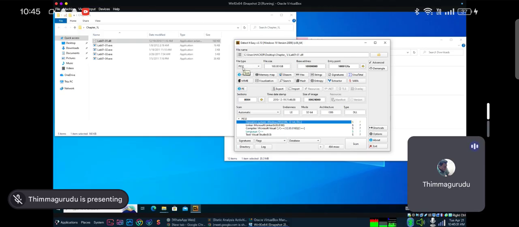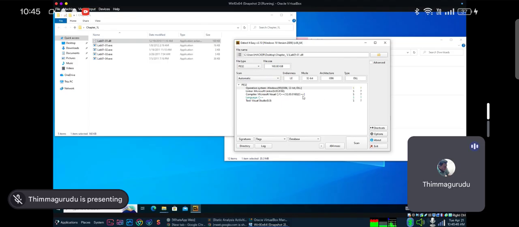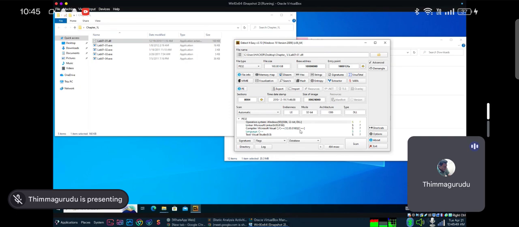Type is DLL file. Normally this is the basic view, but when you enable advanced options, you have an option to check strings directly. Also, you can do the analysis directly.